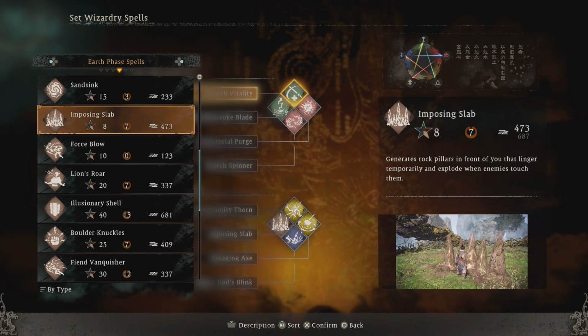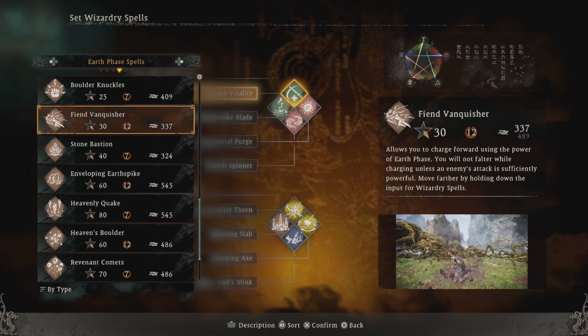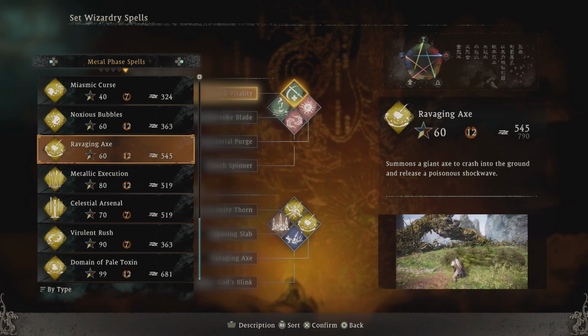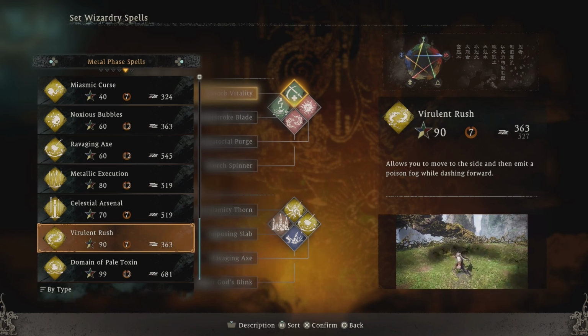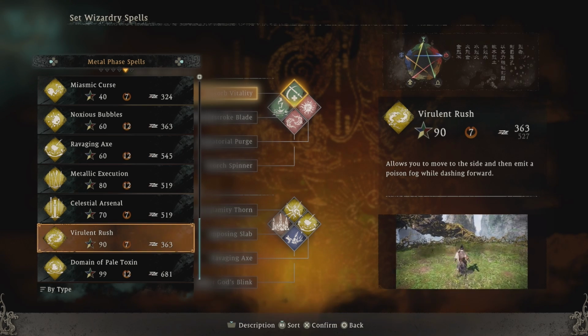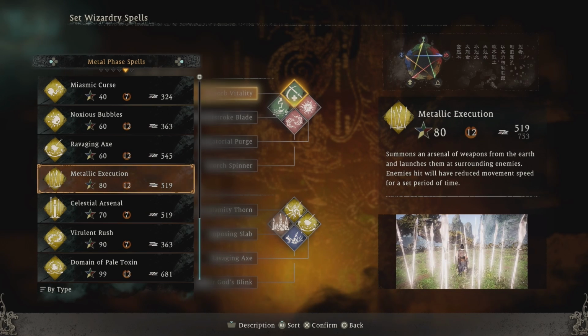For the Earth, Imposing Stab, Fiend Vanquisher and Invoking Earth Spike are mostly all I used, as the rest took way too long to charge up and I didn't find much use for them during those 5 seconds. For Metal, Ravaging Axe and Virulent Rush are the best. Those are the only good ones because they can do good damage while also inflicting toxin. That's the only downfall of Metallic Execution and the other ones, is that they don't inflict toxin at all.